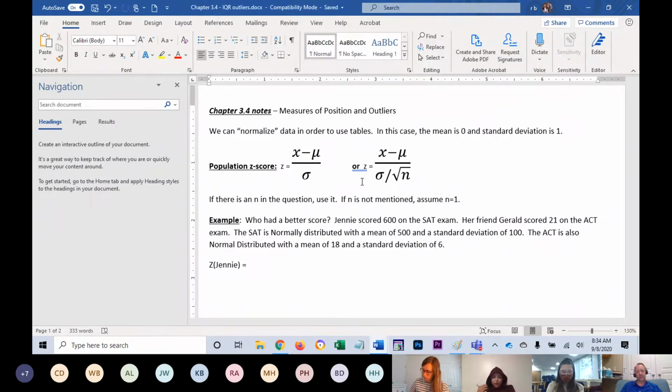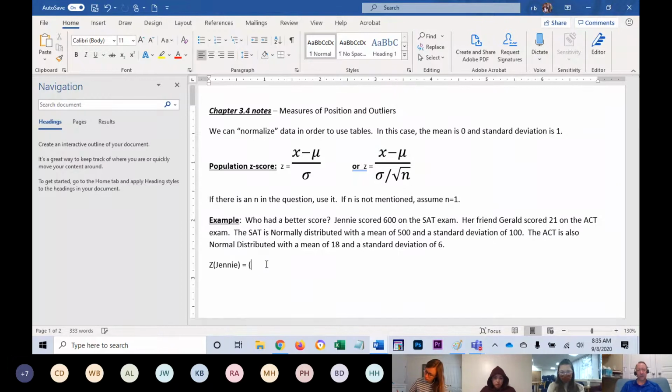So first you would find the midpoint of both of them. What do you mean by the midpoint? We're going to use, here, I want you guys to get used to this one. This chapter, you can use the other one, but I want you to get used to this one, okay? We need to figure out what is the x, what is the mu, what is the standard deviation, what is the n. So for Jenny, what is the x?